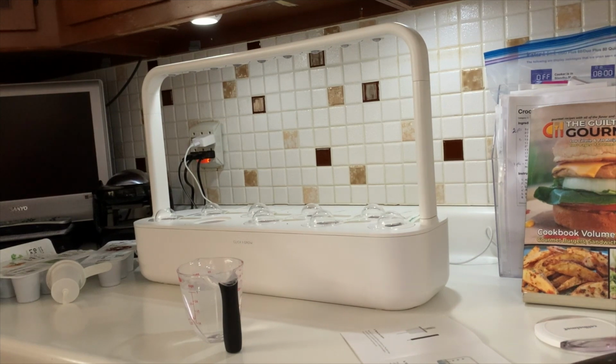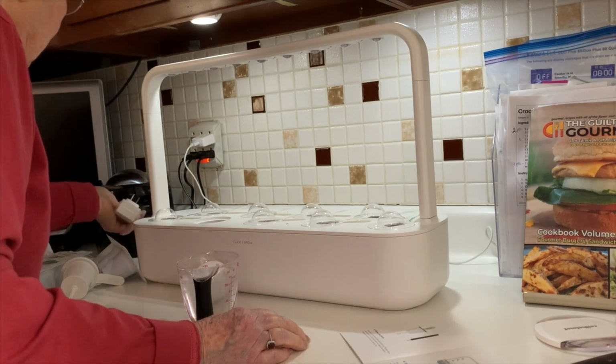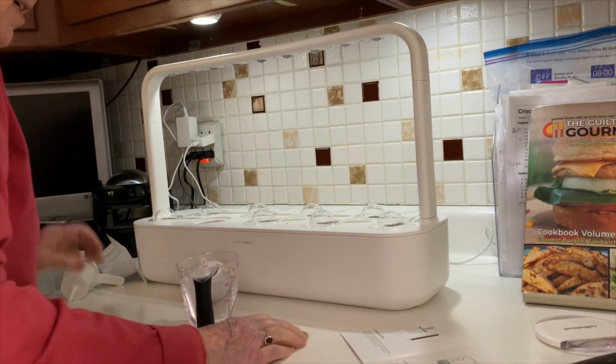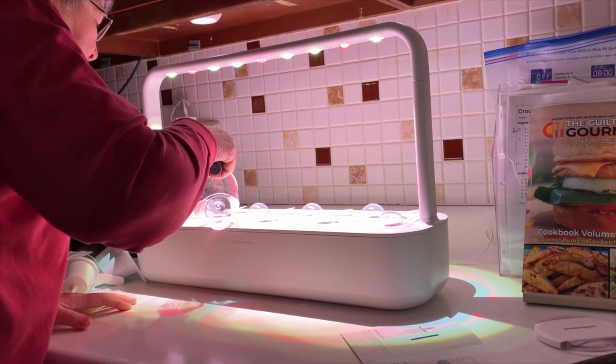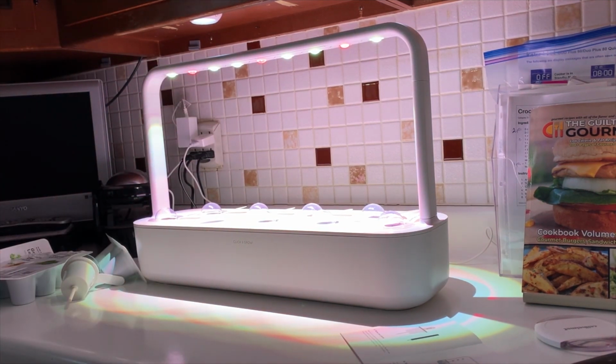Okay, so I'm ready to pour water into the tank. But first I'm going to plug it in here. Let's see, get some light. Watch this. This is like a woo moment. Okay. And we'll pour water in the tank. I think I need a bigger water container. That's gonna take me forever to fill that with a little cup. Oh, and I don't know where my big cup is. So that's not gonna work. I guess I'll keep using the little cup.